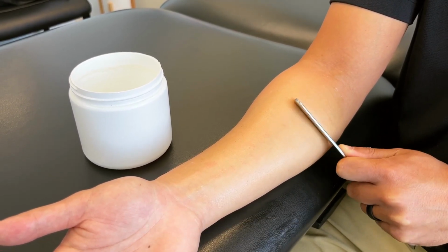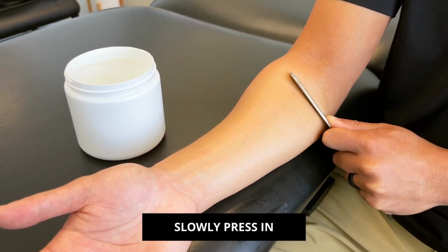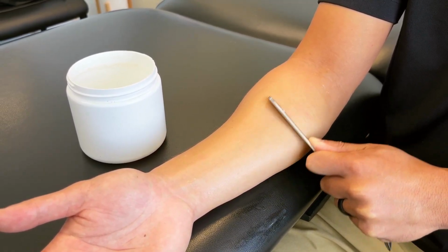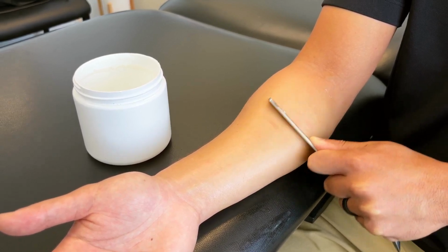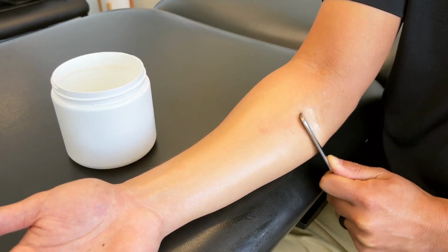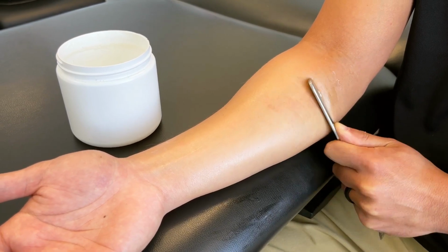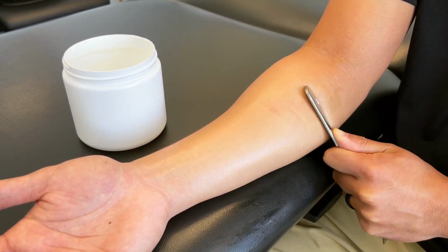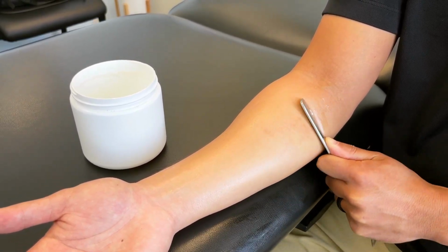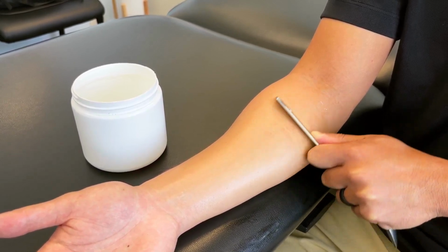Now as we find that lump, keep this spoon at a 45 degree angle. And you're gonna slowly press in and make shorter movements going up and down. Again, we wanna stay along the muscle fiber, and that's why we're going straight up and down. When we do this, we can even get on this inside, and you can feel the grittiness here. And we're gonna do this for anywhere from 30 seconds to 60 seconds, so up to one whole minute. You wanna go nice and firm, but only to what you can handle.